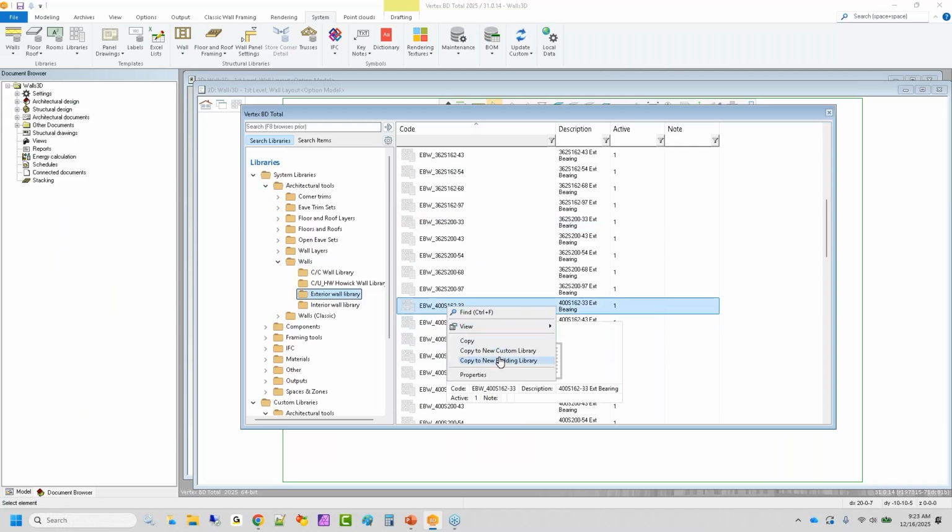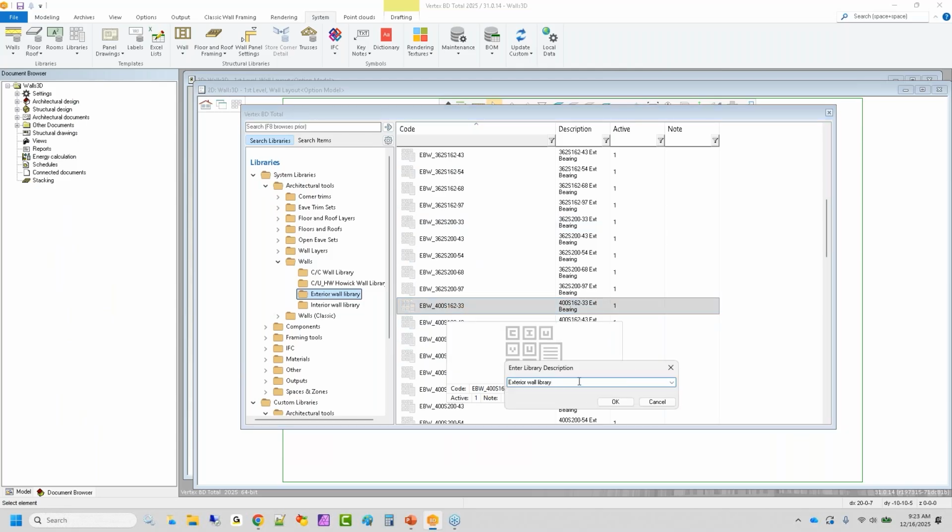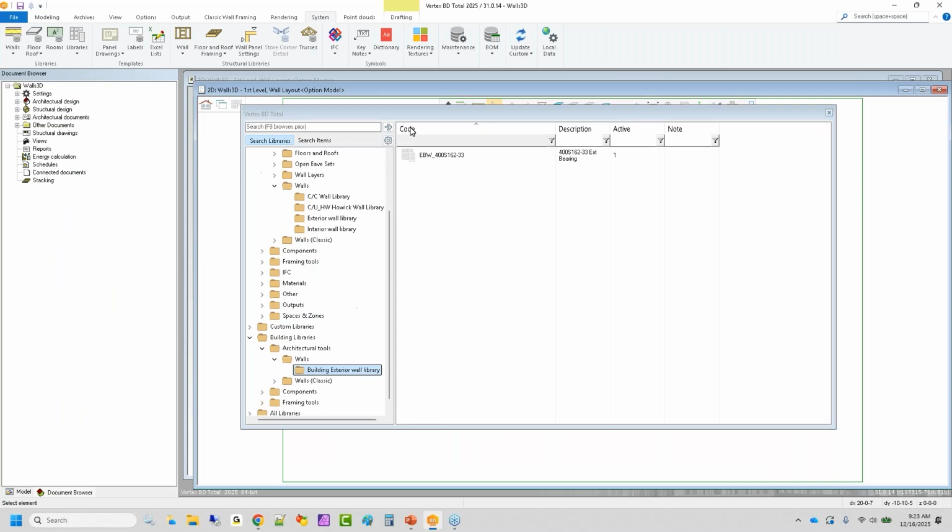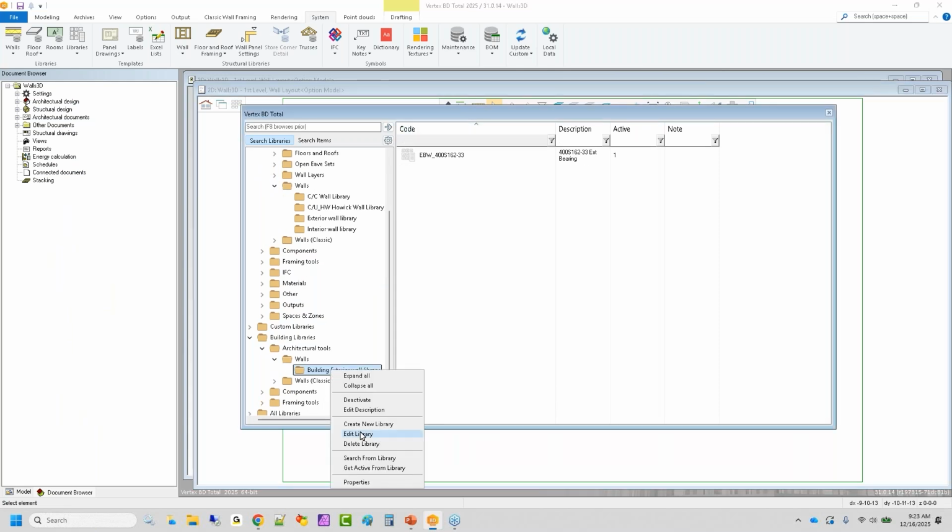And I'm going to copy this to a new building library. So we're going to make building specific walls. I can't see. Building exterior wall library. Okay, there we go. Then we can edit.